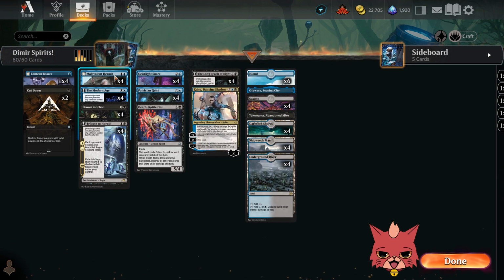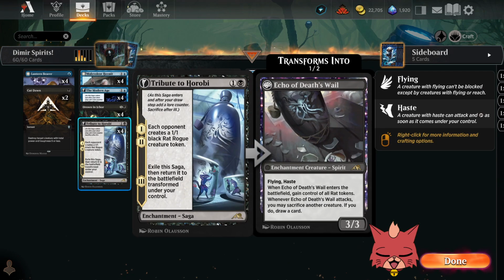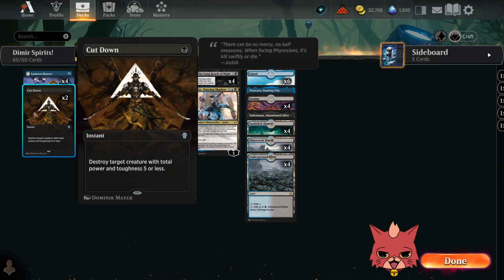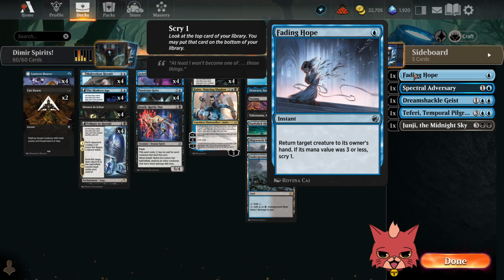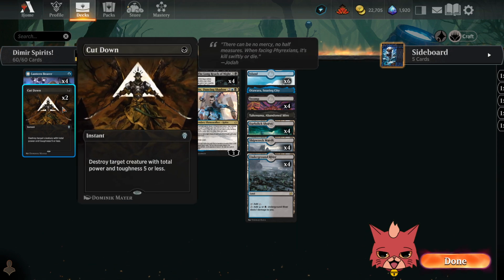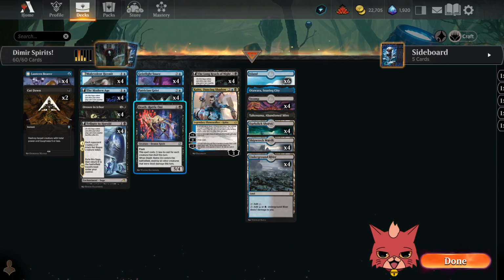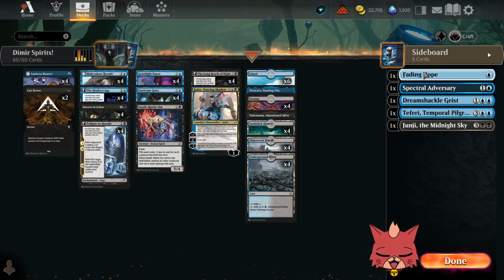We also have cards in here like the Malevolent Hermit that sacrifices itself that works with that. We have the Tribute that sacrifices your creatures that works with the Death-Rattle as well. We do have some removal packed in as well. A couple of Cut Downs instead of something like Fading Hope, just literally because of the Death-Rattle Oni. So I don't know if that's actually worth it. Maybe Fading Hope would be better in a build like this that actually cares about the tempo. But I think Cut Down's going to be great. And yeah, really, I just chose the Cut Down because of the Death-Rattle. So we'll see, we'll see.